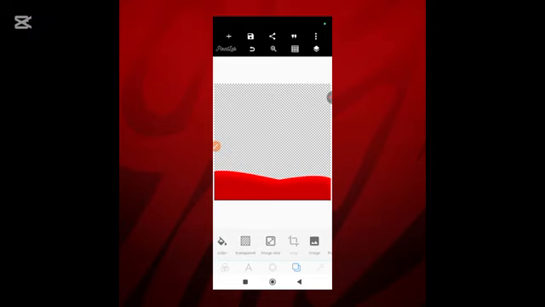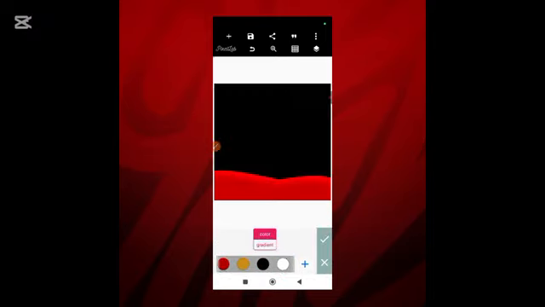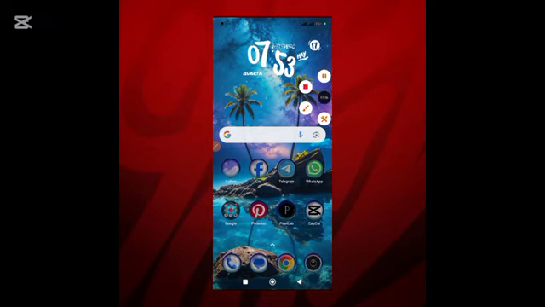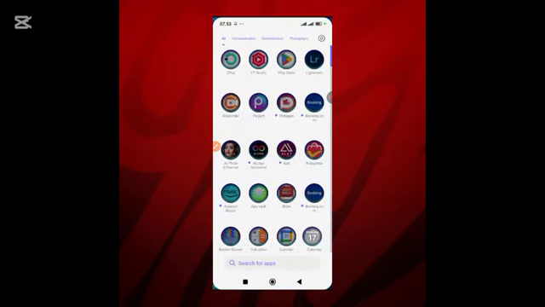Alright, so our design is exported. So we're now going to be heading to another app. We are not going to finish this design here. We'll be using another app to create the other effect. So the next app we are going to be using is PixArt. I have it right here, this PixArt application. So if you don't have PixArt, you can install it from Play Store. Alright, so I'll just head into my PixArt application.